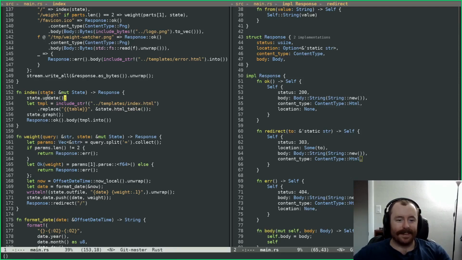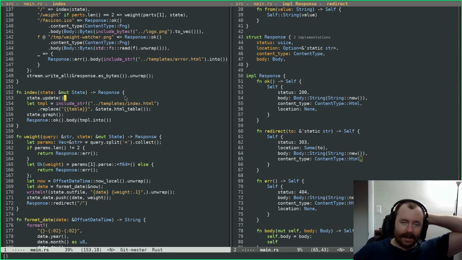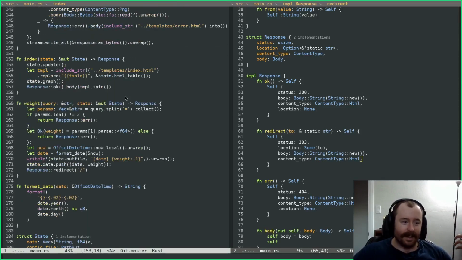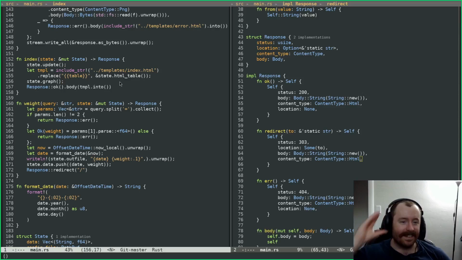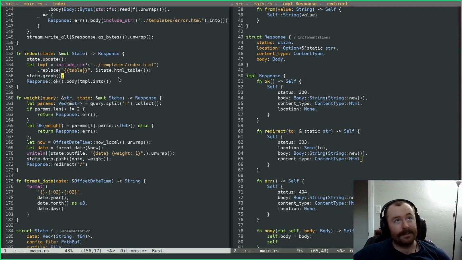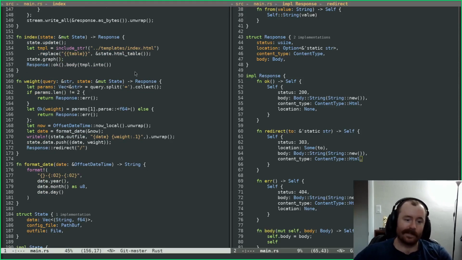So in reality, I could just load these and not actually hold them in state, but again, it's no big deal. Originally, I was using the data in the state that gets read in at application startup, but then I noticed that if you ever go and edit the underlying file, the graph was getting more up to date than the table was. So I had to go back and add that.